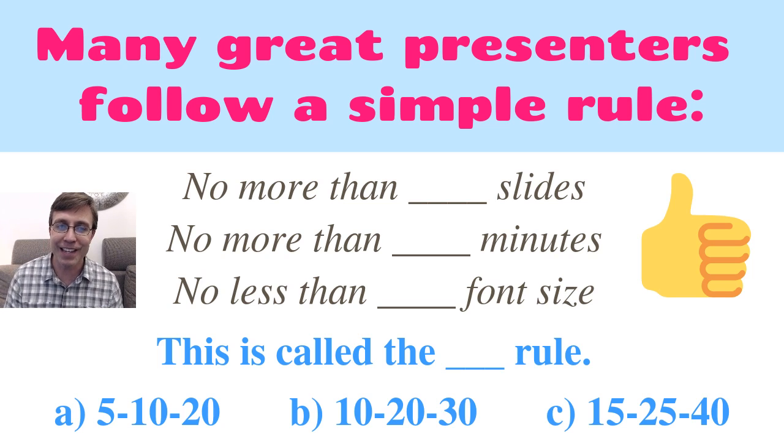All right. Is it A, B, or C? I want you to write your answer in the chat, and then I will tell you what many great presenters try to follow and what they say. All right. I see some answers in here. Most people, wow, all right. Most people think it might be A.